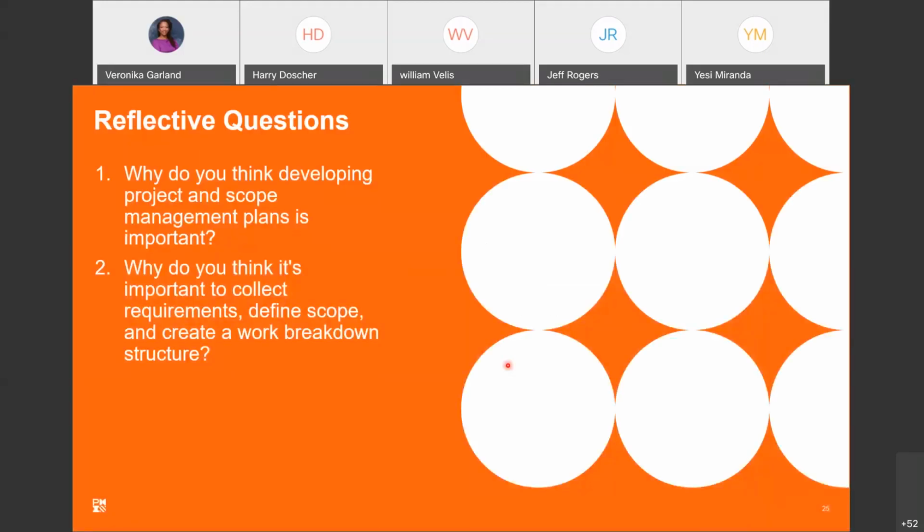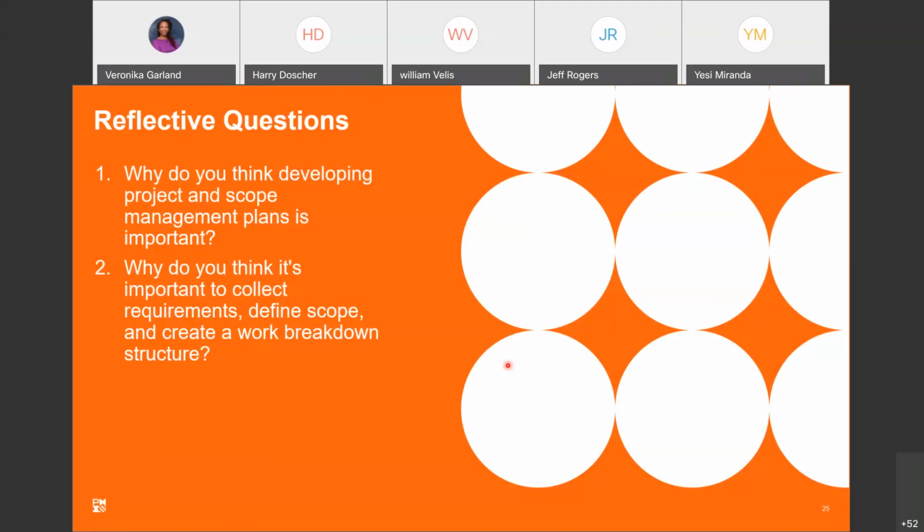And then, since you've got so much free time, a couple of reflective questions. Why do you think developing a project and scope management plan is important? And actually, I'd suggest writing your responses in a notebook or on a handheld device, whatever.